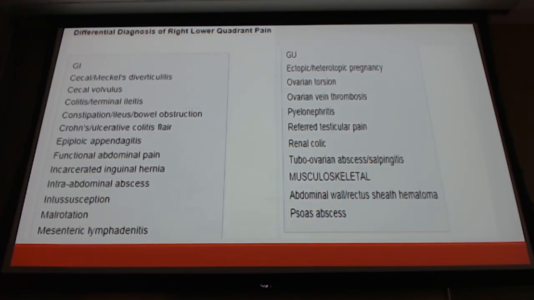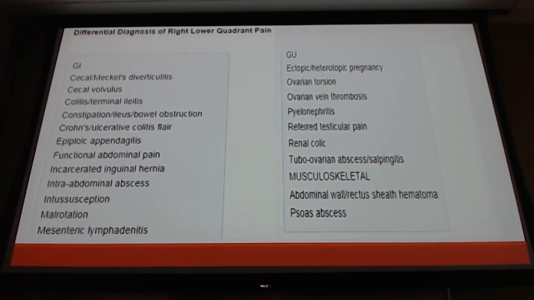See one on here, who's familiar with a Meckel's diverticulum? Meckel's diverticulitis is a pediatric type of thing. It's a rule of 2s. That's usually right lower quadrant pain where they're going to have a diverticulitis, and it usually has a lot to do with lymphatic tissue. A lot of times, what are we going to do with that? Ultrasound's not going to tell us. That's going to be scintigraphy, so a tagged red blood cell scan for that patient.